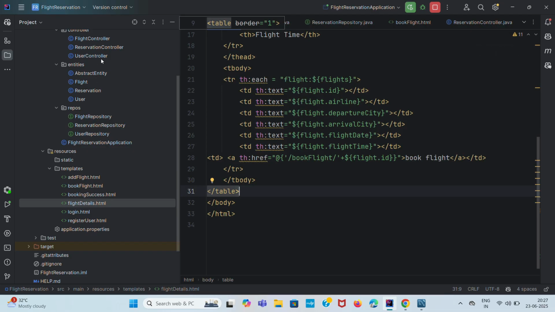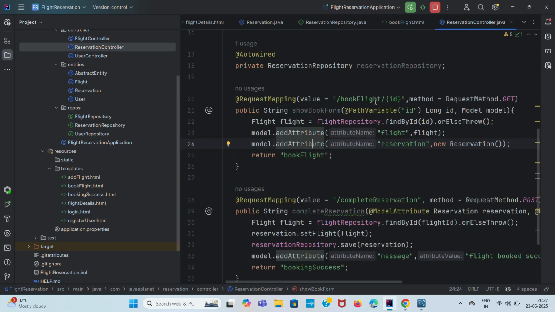In the reservation controller, book flight with the ID, based on the ID, it will fetch from the DB, and we are trying to book the corresponding flight.